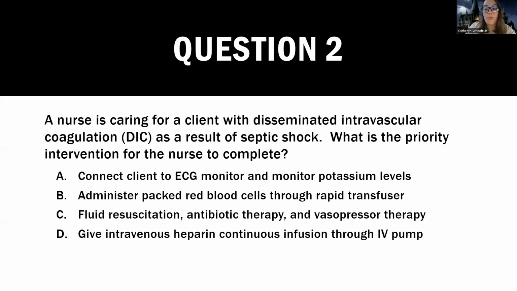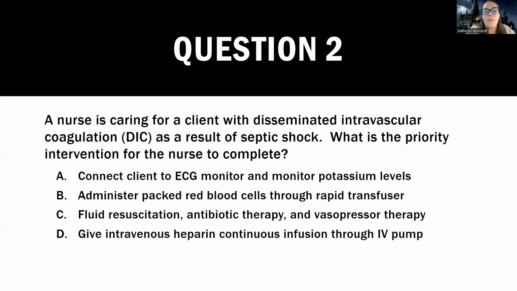One of them can't be priority if they're both on the same level, where I might give one, I might give the other. So I can kind of cross out B and D, because for a patient with DIC, they may need packed red blood cells or they may need heparin, but it's not definitive. I would need more information to know. And that's a doctor decision too at the end of the day.